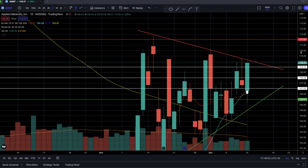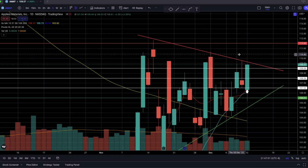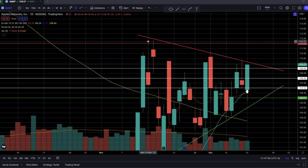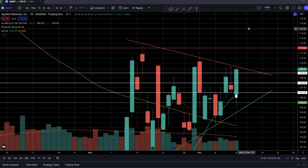And if we're able to have a fourth retest, and why a fourth? Well, we had one here, number 2 here, and then number 3 over here. So we had 3 retests so far on this descending level of resistance, this resistance trend line. And so if we get a fourth retest, I would expect to see a breakout until we hit $111.50. And from that point forward, it's all up to the buyers to see whether or not we can break above that and continue to march up higher towards the 120s. So my maximum profit target for AMAT is around 120.